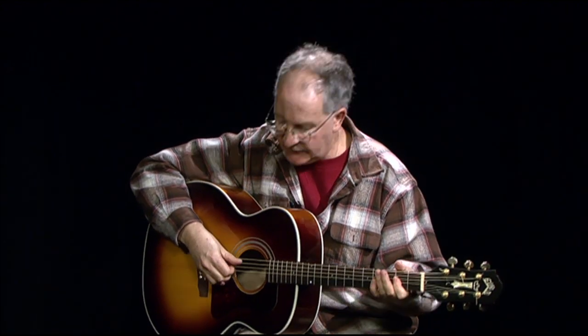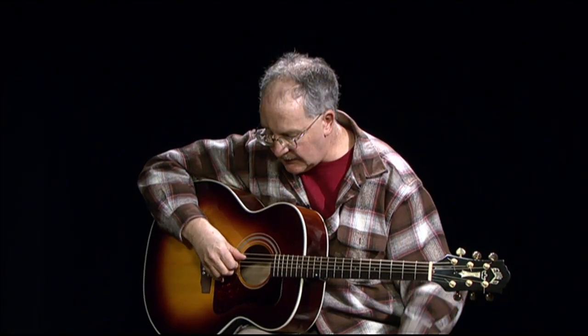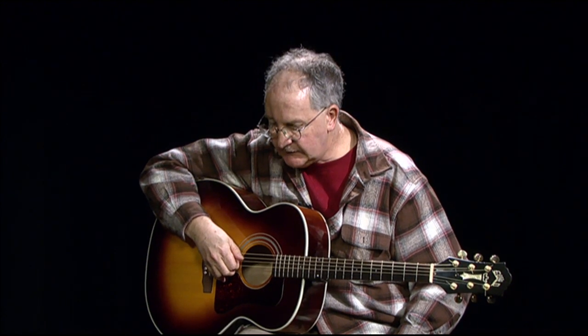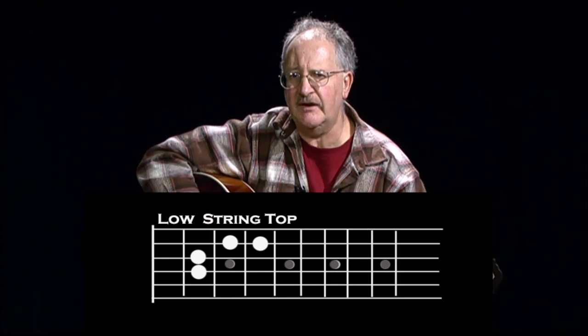So for the 5 chord, you have these fingers that you have, there's your A. Because when you're doing a DADGAD tuning, the 3 strings that stay the same are your A, D, G. So those are the 3 strings I'm using right now. So there's an A chord, just like you would have on a standard tuning.